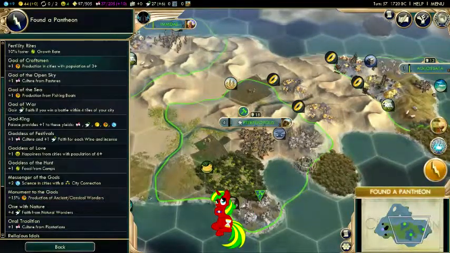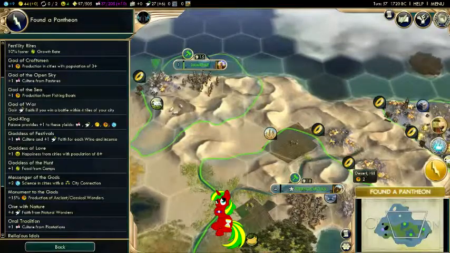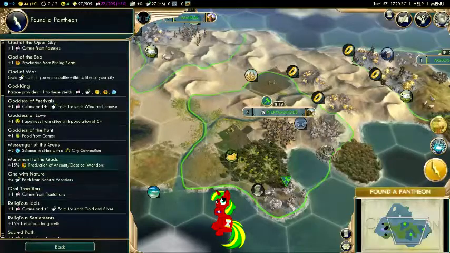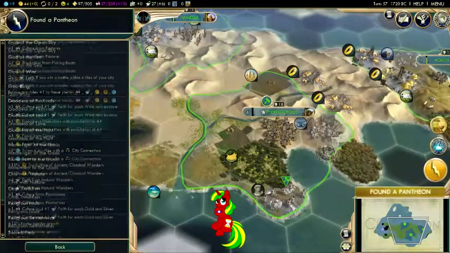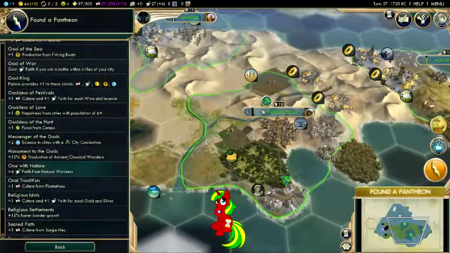See, the God of Craftsmen doesn't really kick in until we've got +3 population, and so only Petrogopolis would be getting that benefit. However, God of the Sea, Aglosata and Inmade would both be getting benefits from that. And Monument to the Gods stops being useful after a certain point, whereas the God of Craftsmen, God of the Sea, and Religious Idols will keep being useful well into later stages of the game.